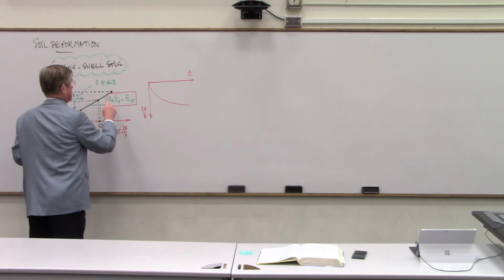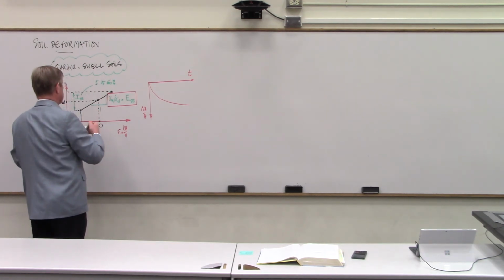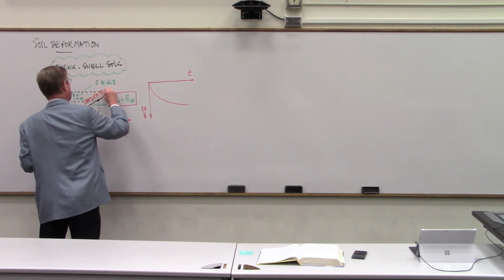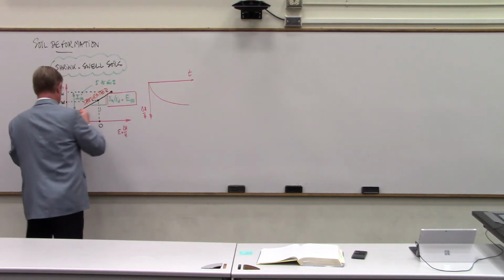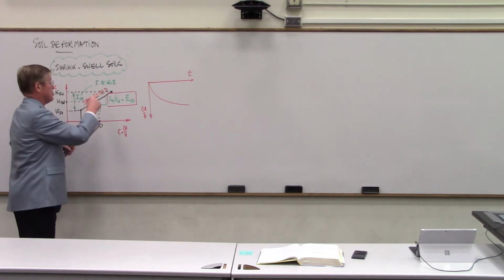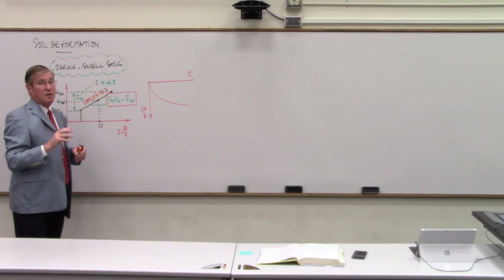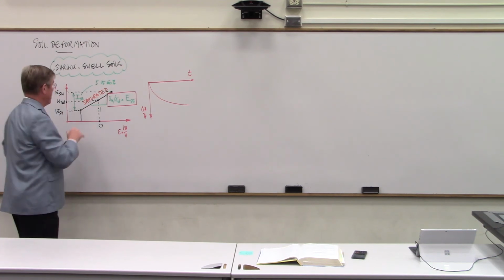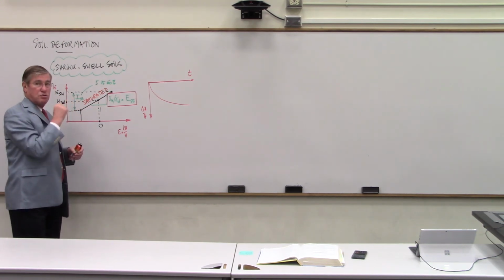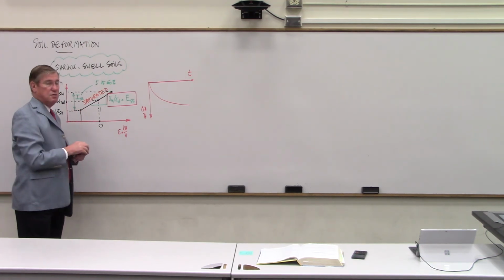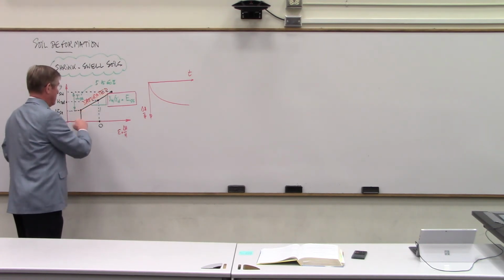And the other thing is that the material along that black line right here remains saturated. In other words, from the swell limit to the shrink limit, the material is full of water. It's saturated, S equal 1. So just because the material is saturated doesn't mean it cannot shrink and swell. In fact, that's where all the action is when the material is saturated. And then you hit the shrink limit, and then you start to lose saturation. And then here, your degree of saturation decreases during that zone. Saturated and then unsaturated right here.